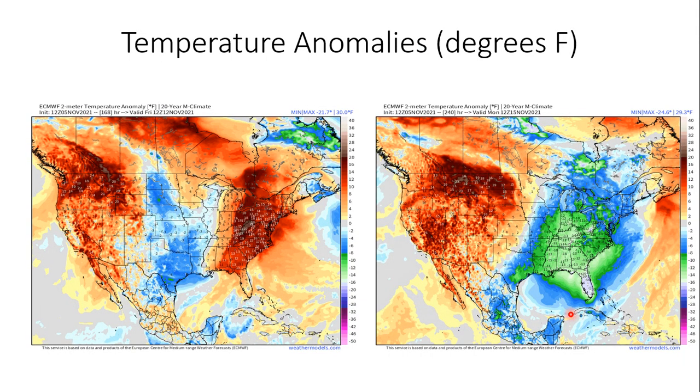All right, so speaking of temperature anomalies, let's take a look at this briefly. These are the projected temperature forecast anomalies, in degrees Fahrenheit. So this would be the 12th of November, next Friday. Look at how mild, how much above normal the temperatures are going to be over the eastern U.S. by next Friday, the 12th of November. We're looking at anywhere on the order of 13 to 17 degrees above normal for a large swath of the eastern U.S. by next Friday.